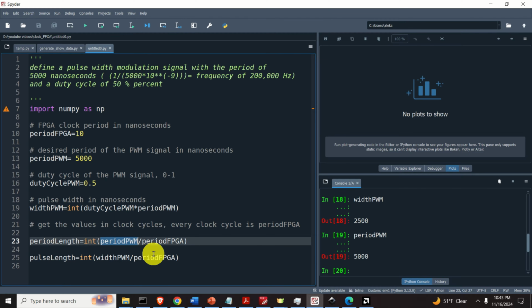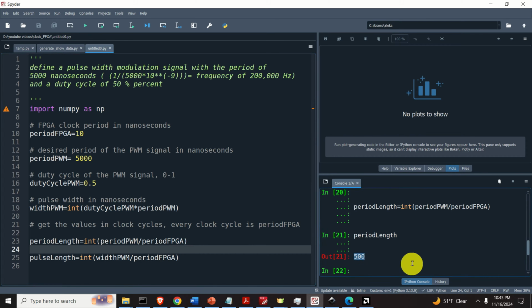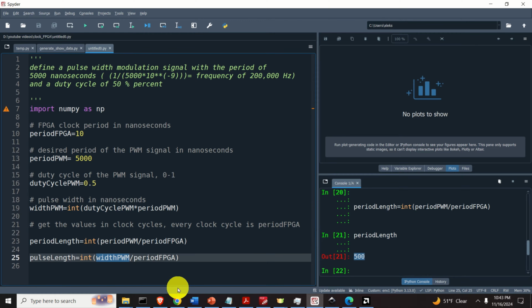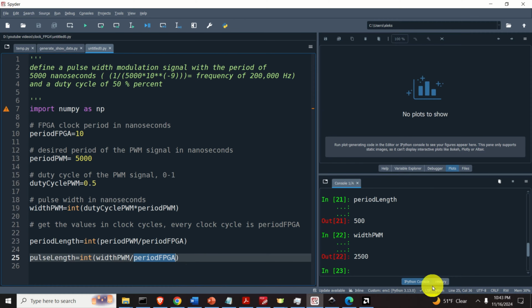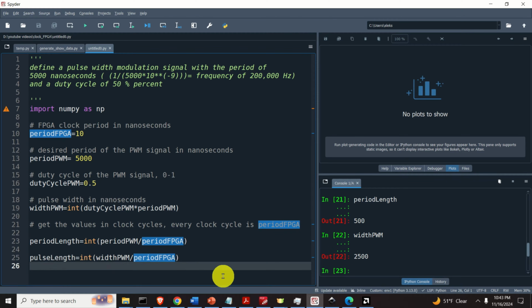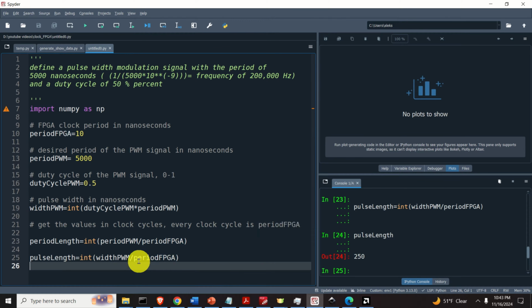Consequently, we divide the period of the pulse width modulation signal by the period of the clock of our FPGA, and as the result we have a period length of 500 clock cycles. The same thing is done with the width of the pulse width modulation signal. We simply take the width, which is 2500, and we divide this width by the period of our clock cycle, and consequently we get the pulse length over here, 250.